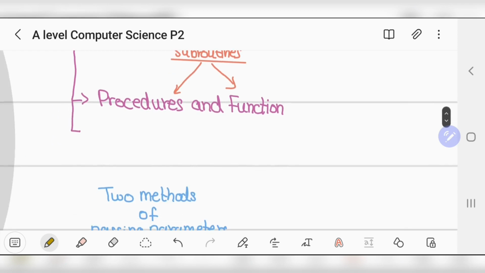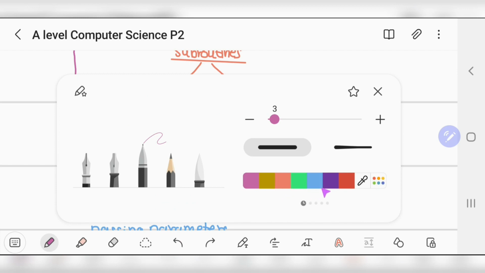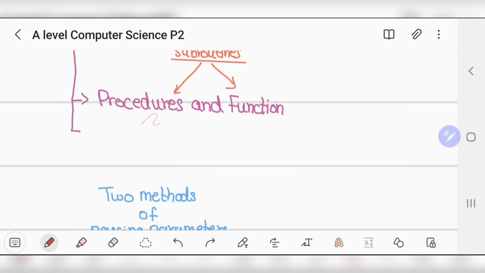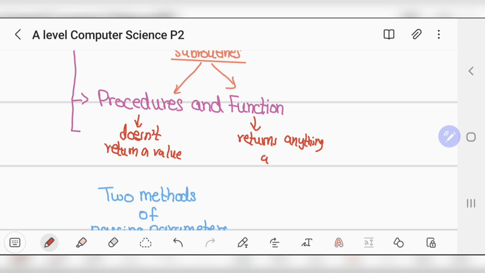A procedure doesn't return a value. A function is something that returns any value.